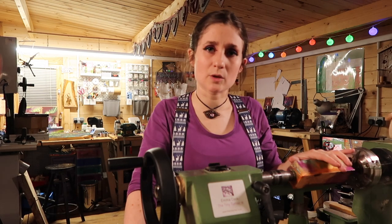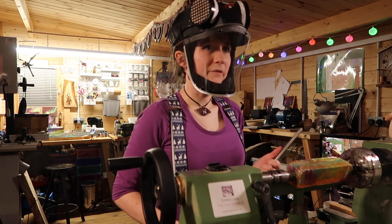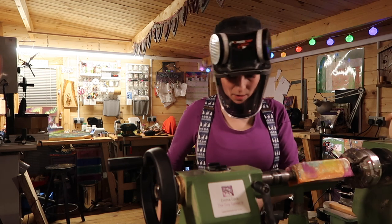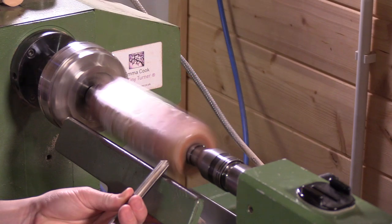Okay, now I'm going to put my face shield on. I have no idea if you can hear me with this, but I'm going to start out with quite a small 1/4 inch bowl gouge because I don't want a large cutting surface area to be in contact with the resin.